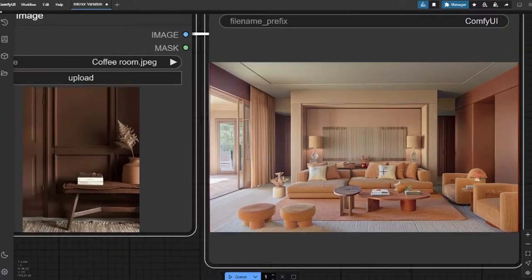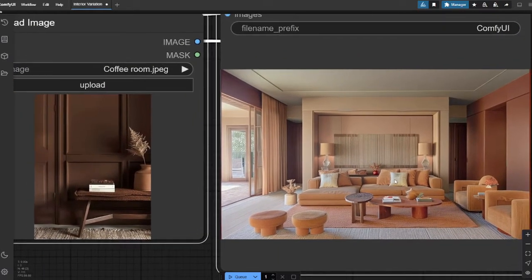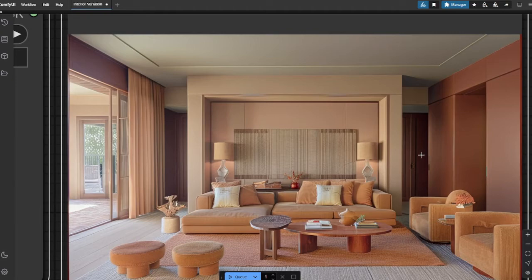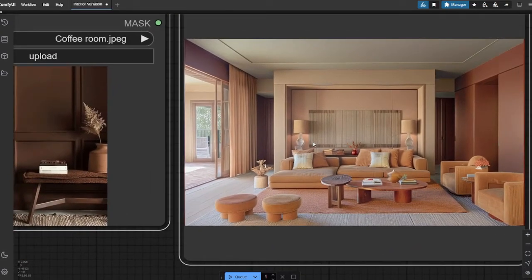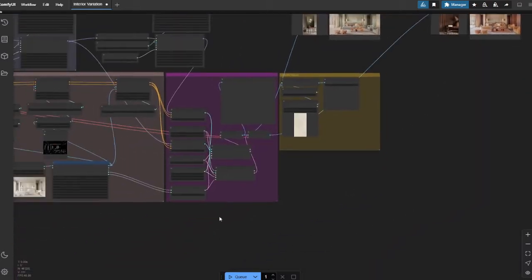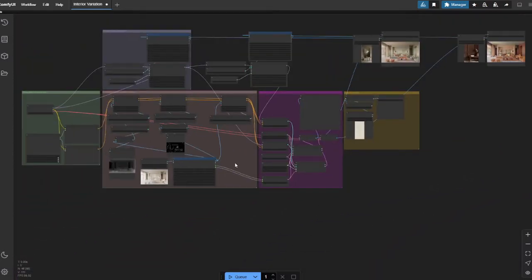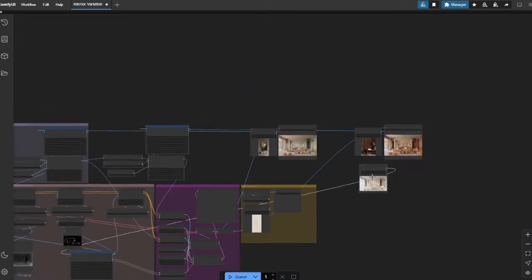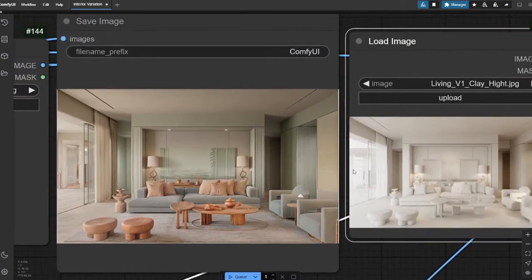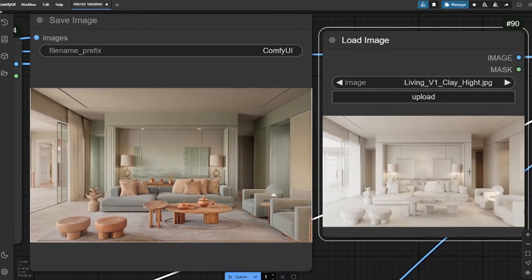On the other hand, the second result is quite the opposite. The brown tone wabi-sabi aesthetic is applied consistently throughout the image, creating a warm, earthy feeling, and the overall color palette shifts toward deeper natural hues, making the space feel more organic. And this demonstrates how the IPAdapter can quickly influence the mood, the color, and the material perception of the space while still keeping the core spatial structure intact.